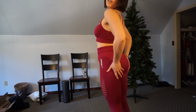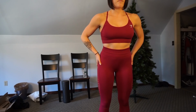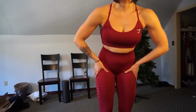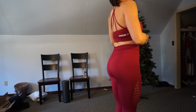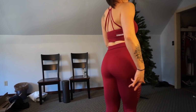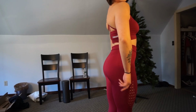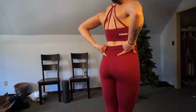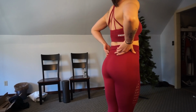All of them are actually completely squat proof. I don't tend to worry about it a huge amount, but for those who do, don't even worry about it. I think the only reason in almost any of the seamless you'd have a problem is if you're wearing pants that are too small for you. And they did get rid basically of the little underbutt thing, but it does have this little bit here to accentuate the butt. It's just a little bit more subtle.